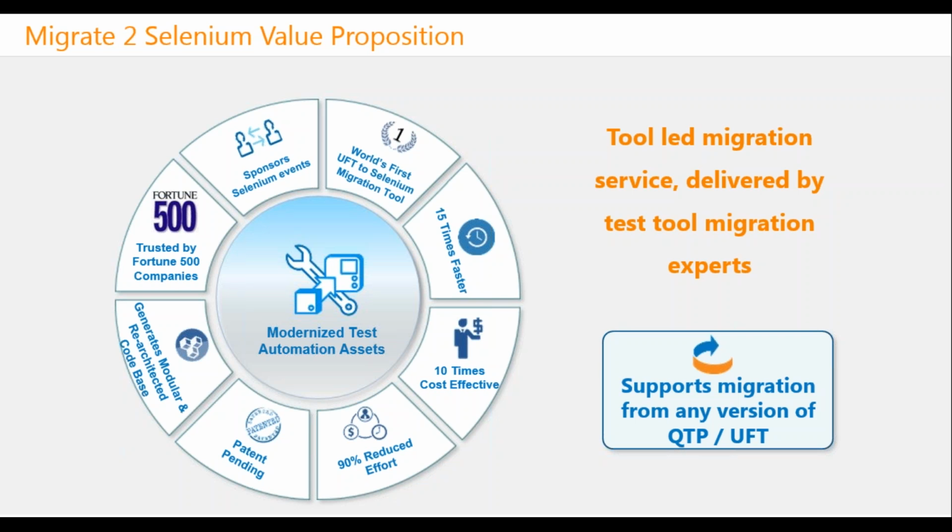So the idea is not to just lift and drop from platform A to the target platform, but also help you to make it one of the best so that we will be able to scale up when we leave the scene. So that's the value we would deliver. And this comes in the form of a service, and I will give you a little bit more detail about how we do that.